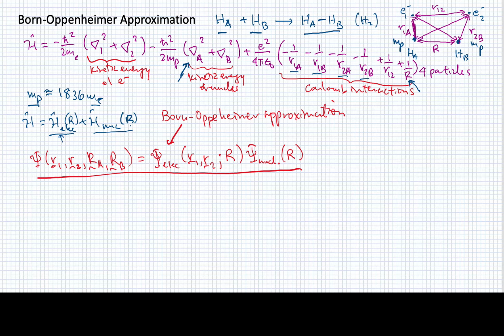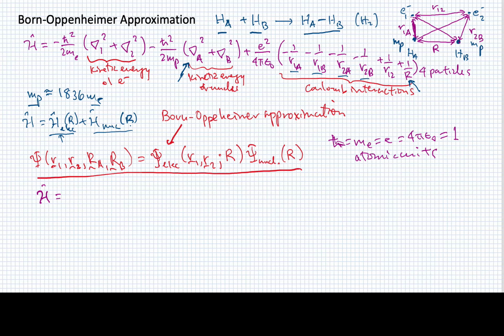Now, having made this separation and made some of these assumptions, we can now write down the Hamiltonian for the electronic part as follows. I'm going to use atomic units to do this. So in other words, now we've got h bar and me and the electron charge and 4 pi epsilon. These are all going to be set equal to 1, so we're in atomic units.